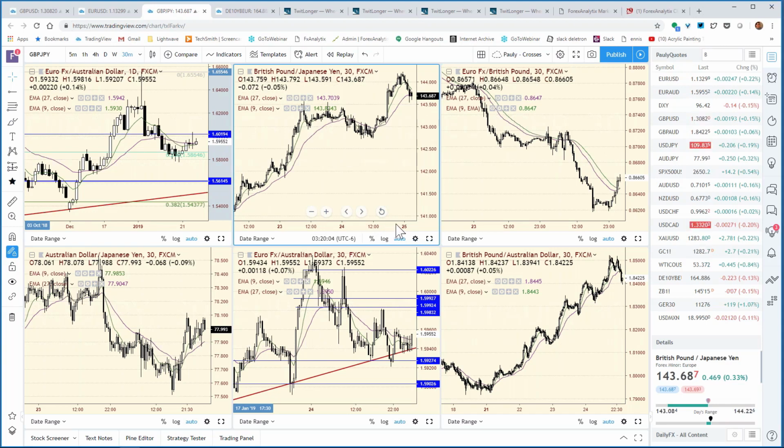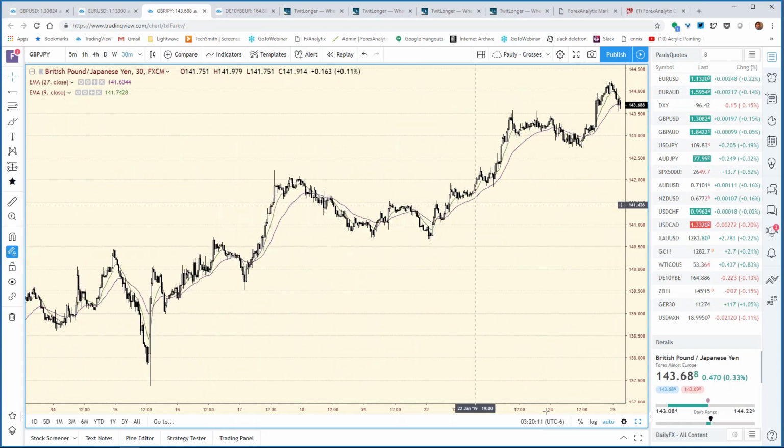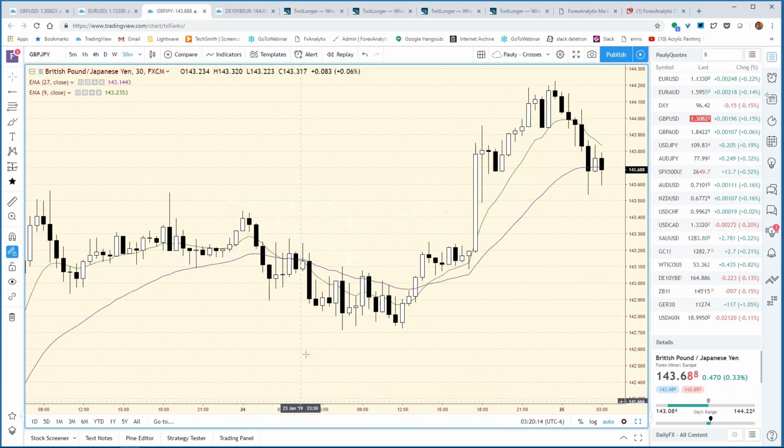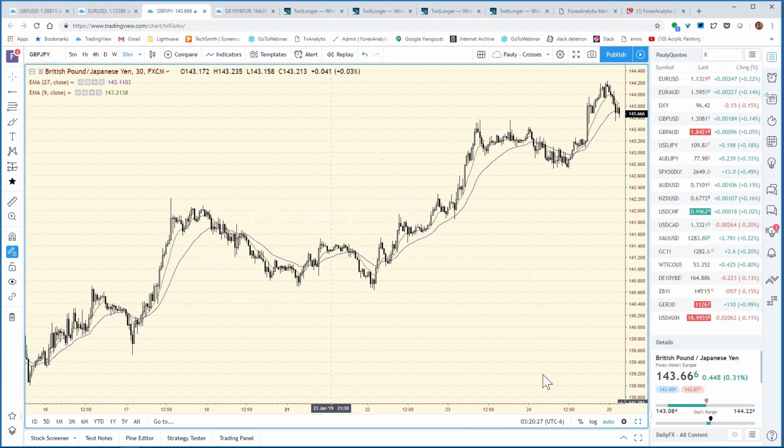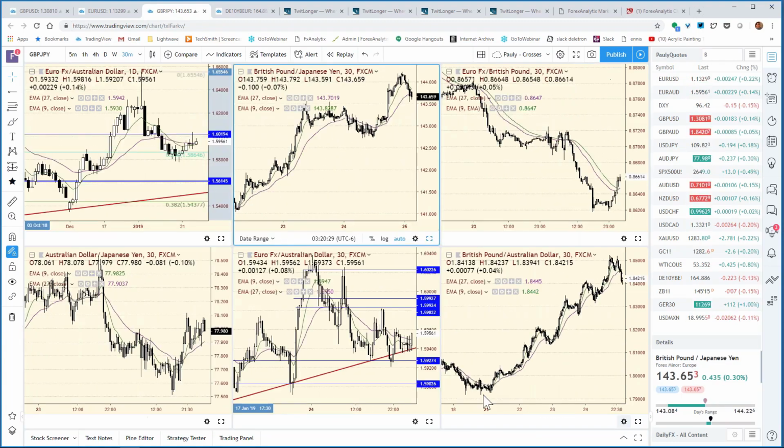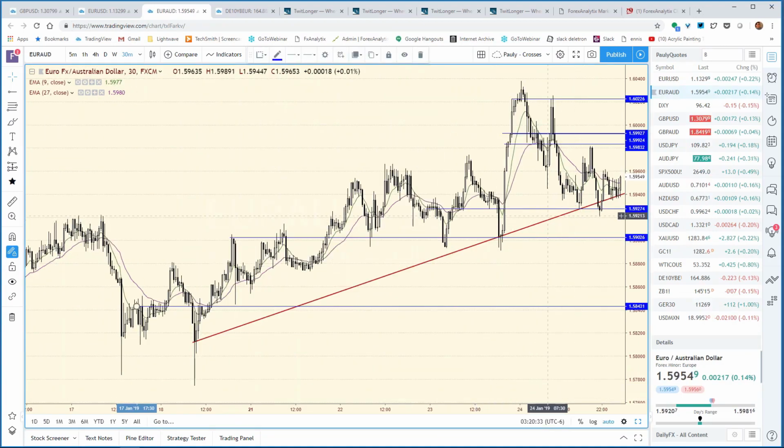But these moves here, some of these moves, and look at the pound versus the Australian dollar. Same thing. I was up in here, and when we made that move up here in the pound versus the Aussie, it was actually here. And I see that we had dipped in a little bit later on. I'd already gone to bed. We actually made another run a little bit higher up to 44.23 before easing back. But one of the things that, and I'll get back, I kind of lost my train of thought there. And I was looking at the euro versus the Aussie.